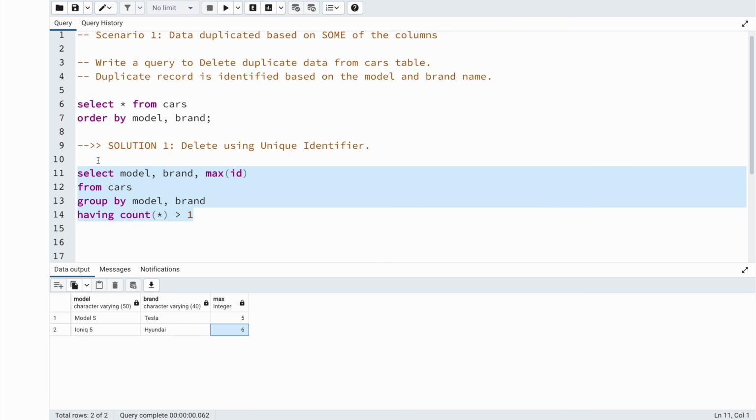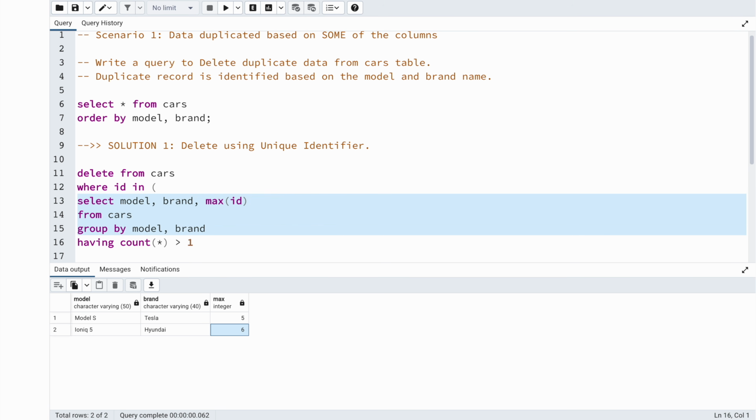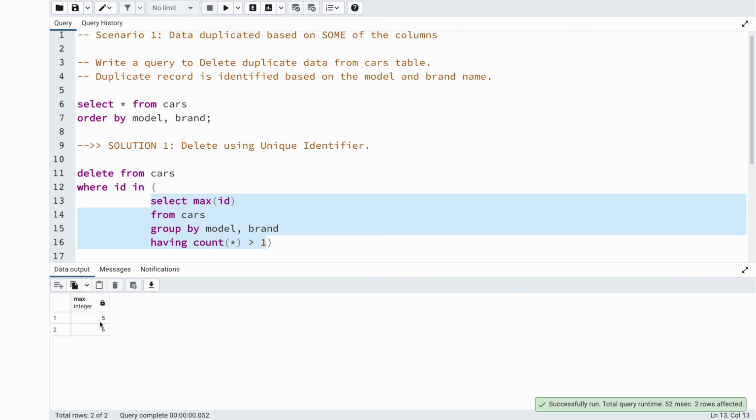Right. So now once I have got the exact record that I want to delete, what I can do is I can just put a delete statement here. So I can just tell delete from cars, and I can put a filter condition here saying that ID is in whatever ID that I have got from my query here. So I'll put this entire thing into a subquery. Okay. And I'm just going to close the parenthesis here, and since I'm only matching it with the ID, I'll remove these 2 columns because I only need the ID here. Okay. So if I execute this, I will get the 2 IDs, that is 5 and 6.